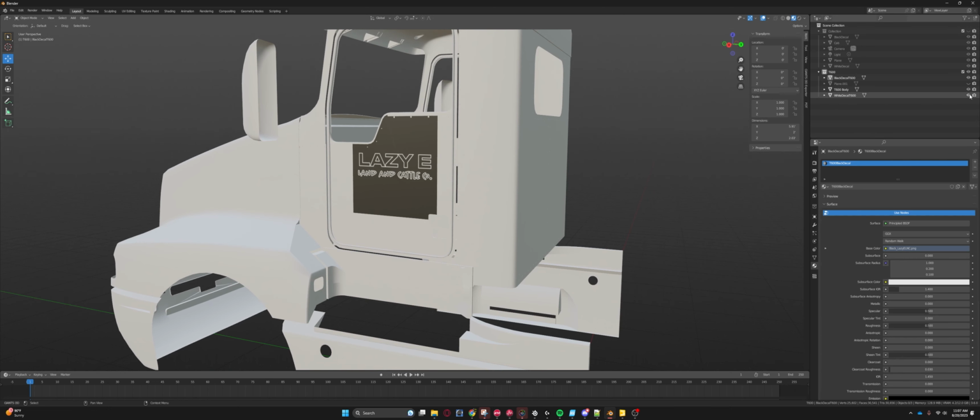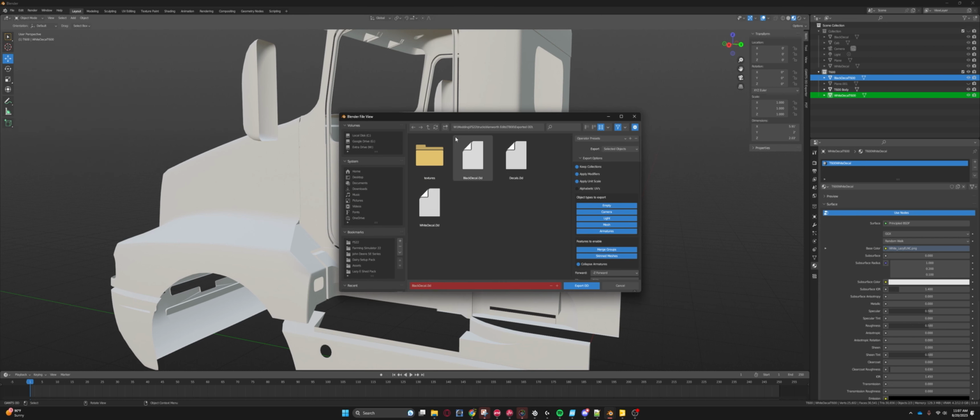So now that we have our black decal and our white decals done, we're going to select them both. It's just easier to do it with the community exporter. So select both of them, go file, export, i3D, and go into this T600 and make a new folder called exported i3D.